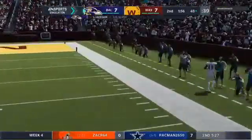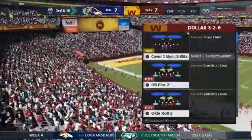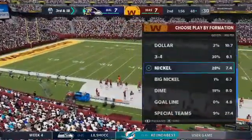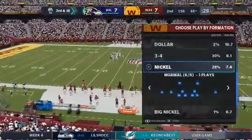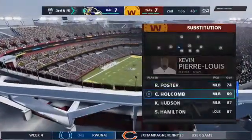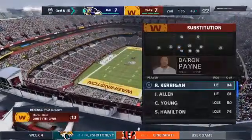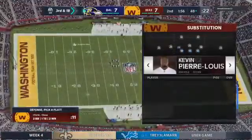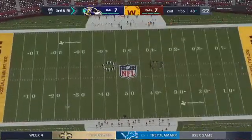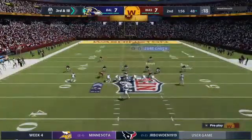His throw incomplete. Devin Duvernay, the intended receiver. But now it'll be 3rd down. A lot of times it's that first read that you have. Maybe you get it in pre-snap. He locked in on his target, but he was covered quite well, and that one's incomplete. Incomplete pass on that last play, and that means they'll need to come up with something here on 3rd down.